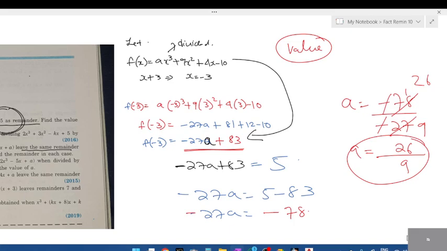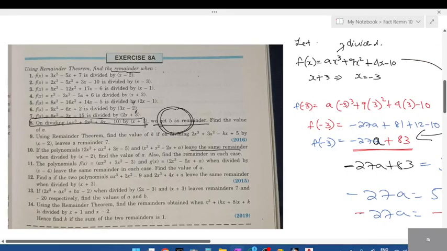All of you understood? Any doubts? Is it clear? So I'm just comparing, students. Now you'll have a better understanding of what the remainder and factor theorem are. In the remainder theorem you'll have a value. If they don't ask us to find a value, they will already give a remainder. So there are only two types here. One, they will ask us to find the remainder. If not, they'll give a remainder and tell us to find an unknown variable.